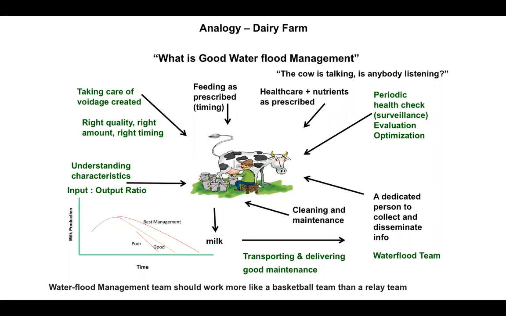You need to have periodic health checkup of your wells to ensure that the wells are also in their prime condition. And you should have a team of people who will take care of all these things, look at all the aspects, and your team should act like a basketball team working together and not like a relay race team who will just pass down the baton to the next person. So the most important thing when you're managing a water flood is to have a team, do the flooding at the right time, at right quantity of water, and have a surveillance monitoring of your injection and producer wells.